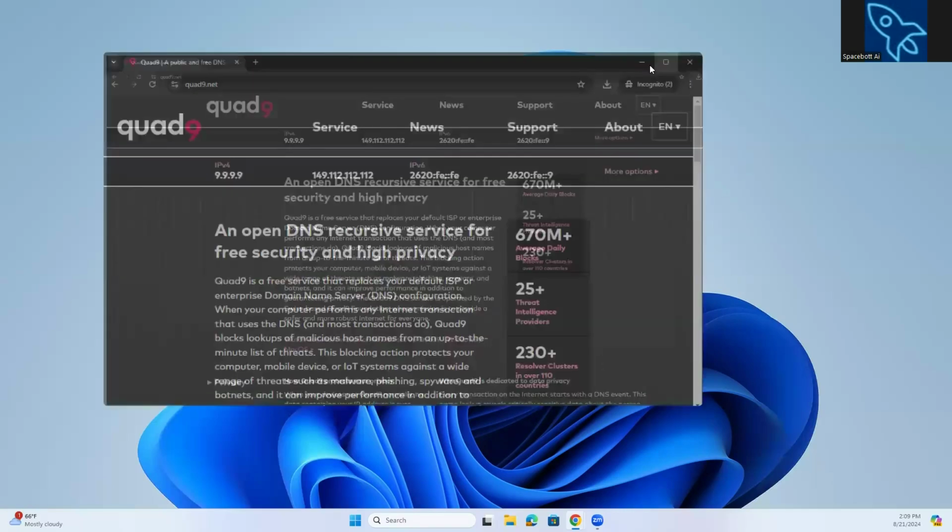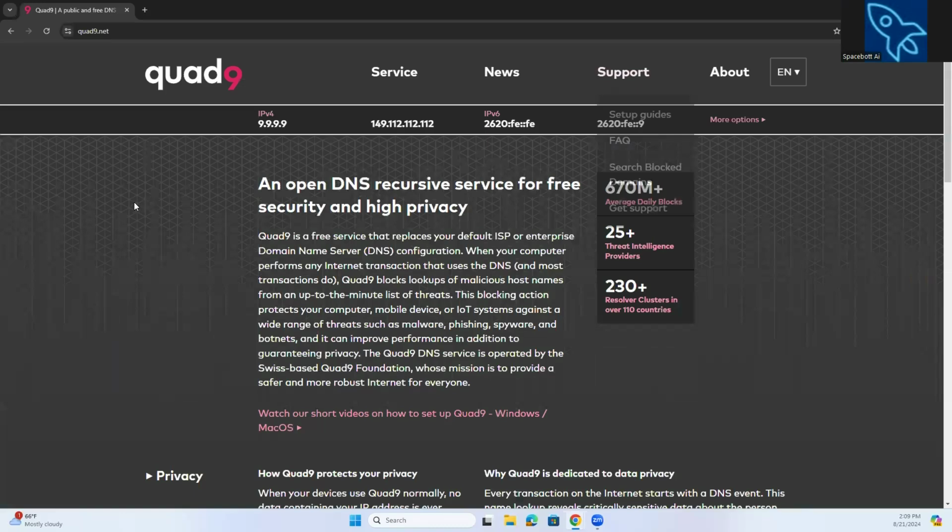Quad9 is a free recursive DNS service that protects your endpoints, your computers, your laptops, from threats by malicious websites.